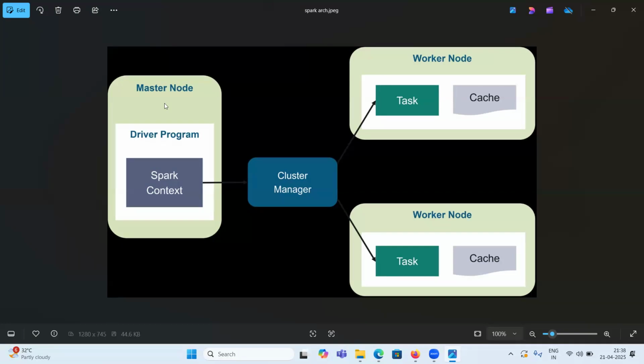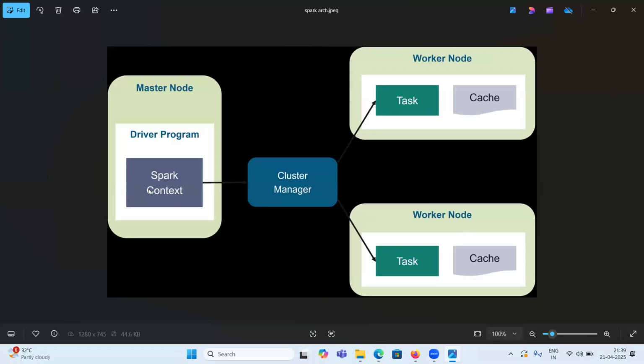It will divide the work into chunks and schedule the jobs to worker nodes. So the driver node's work is to convert user code, the code written in the notebook, into tasks and schedule them across worker nodes. These worker nodes will do the actual data transformation, data cleaning, data shuffling, everything. The driver node won't do anything else. It contains the Spark context, which manages the Apache Spark application.